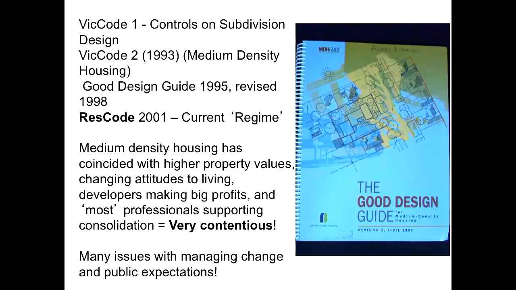This had been knocking around in academic circles since the 60s in some ways. In the 70s it gathered pace, and the 80s, but in the 1990s it was well and truly within our consciousness. So a lot of contentious things have happened around Australia in planning, with this sort of intersection of things going on at once, including citizen participation processes. So alongside the technical stuff, planners are dealing with the public and politicians and other agencies that are required to be brought together through something like the planning scheme, using the Good Design Guide, or what we call now ResCode.